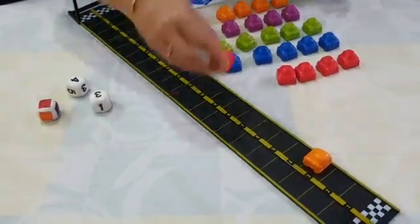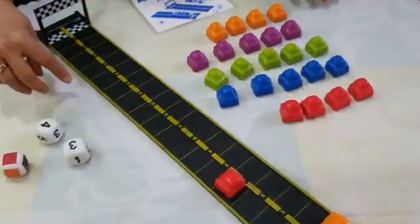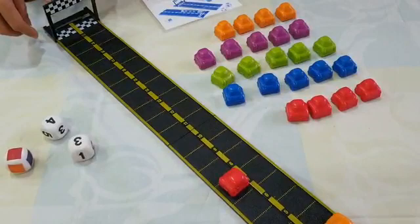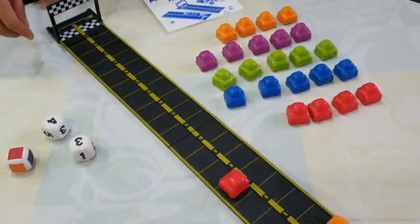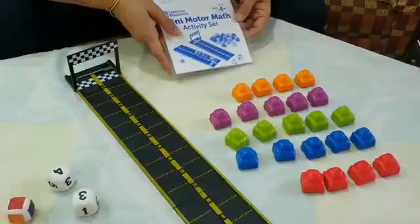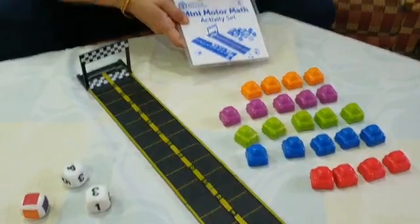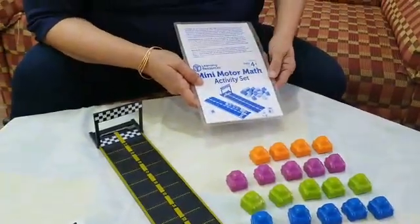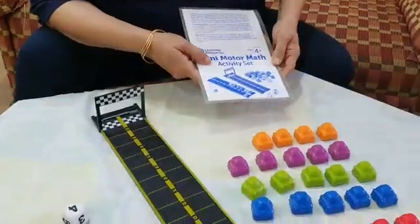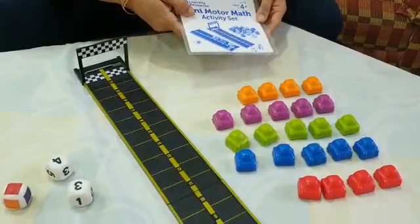So that will be the red car, put it on to seven. The child who finishes the track line first and gets the maximum cars is the winner. Parents, this way you can learn maths with your child. This game is from Learning Resources Japan. Don't forget to borrow from Unati Library — we have branches at Pune, Bangalore, and Mumbai. You can search us at unati library dot com.